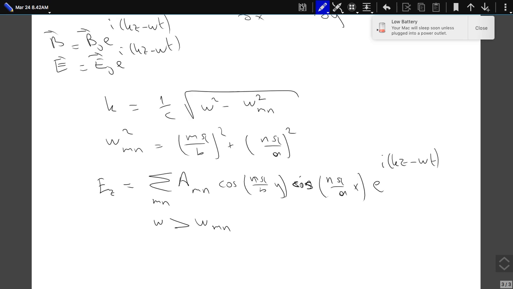We can. That is what we are saying. In this case, we are not really guiding it because these are straight. The problem we have studied is just a straight waveguide. But in principle, you can make waveguides that go around corners, let's say. In such a case, you will be able to guide your wave. What is actually happening here is just like a fiber optic cable. You get internal reflections, and as a result of these internal reflections, if you bend your waveguide, the wave will also go around it.